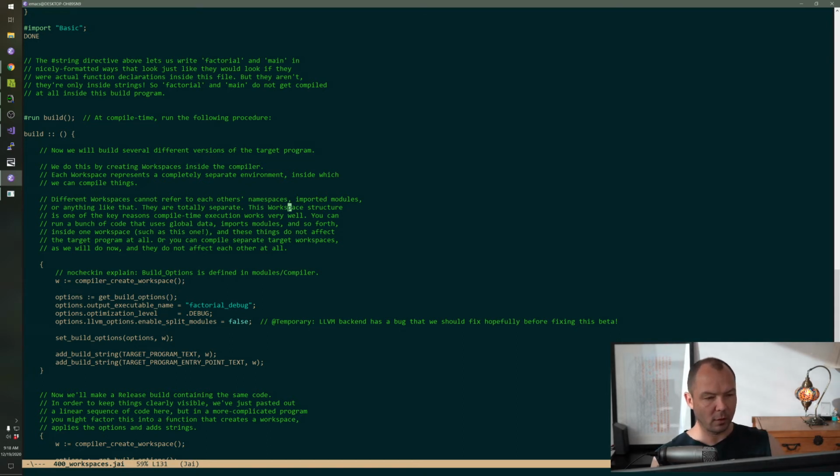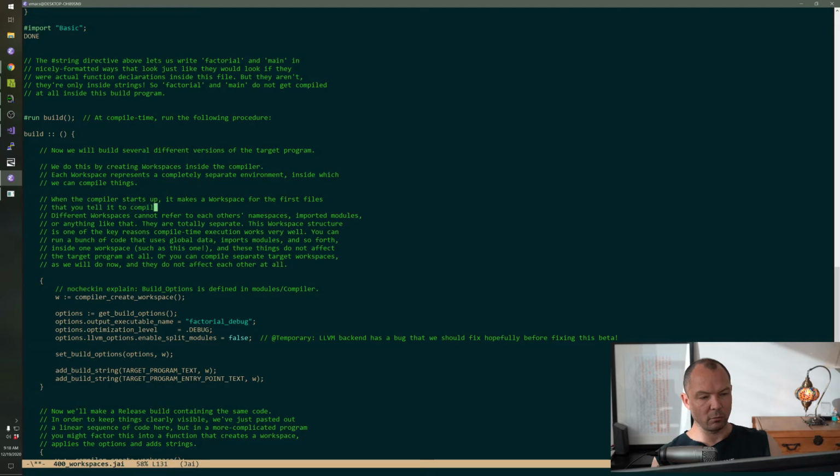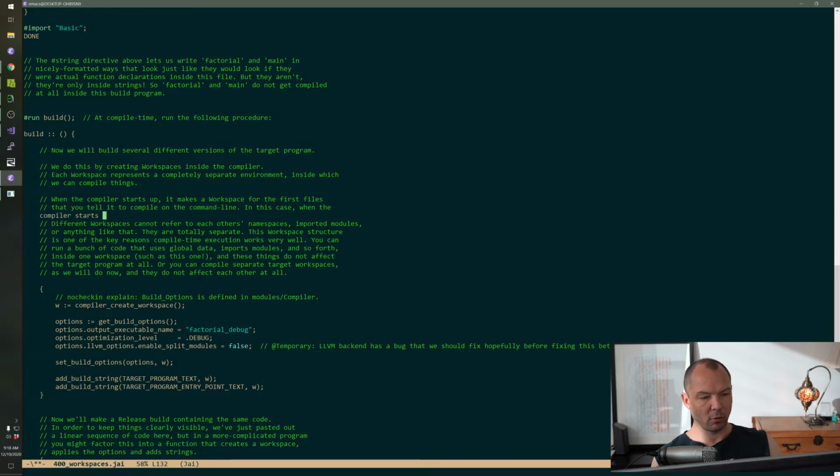I'm still not done with this paragraph, but I also want to say, when the compiler starts up, it makes a workspace for the first files that you tell it to compile on the command line.